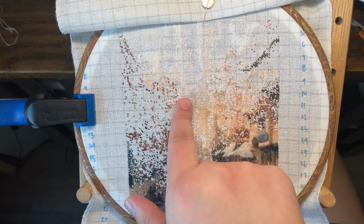I usually cut my threads. I started cutting them with 1 meter lengths for the DMC. So if you have 2 threads combined into a blend and you stitch with them, you can get about 120 stitches on a 28 count Lugana. And that was medium confetti, I would say. Like, it was still within the range of they're kind of together, but not too much together.